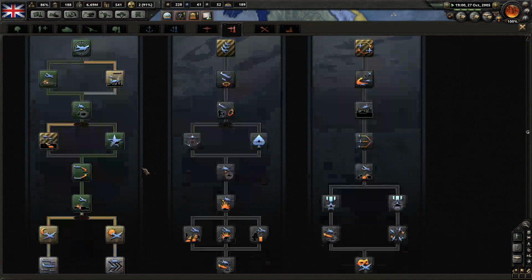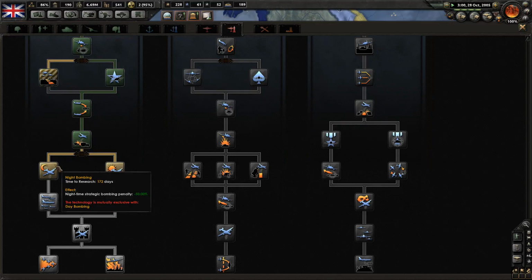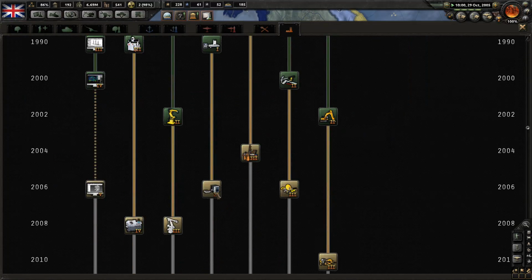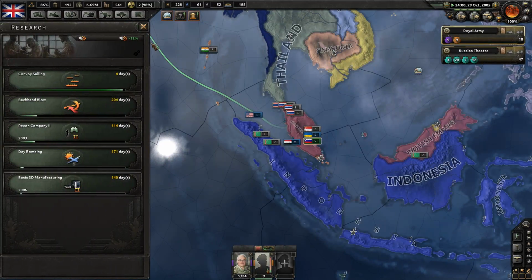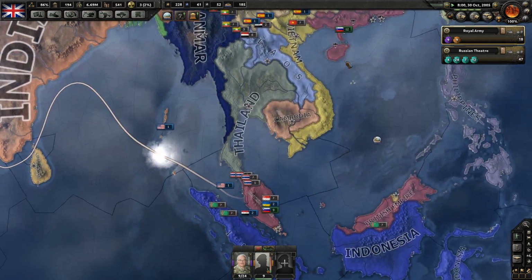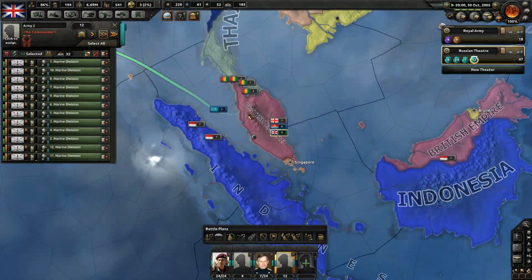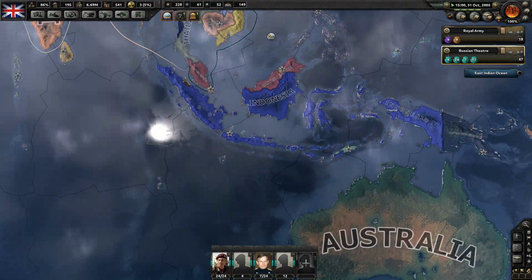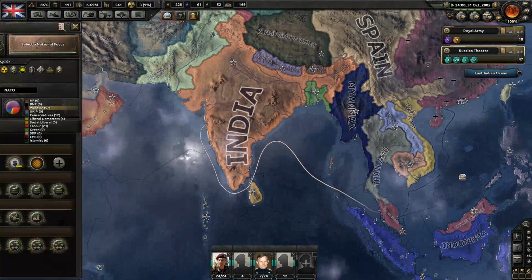Logistical bombing we got. They're bombing. I don't care. I'm just gonna go for something in the industry. It's ahead of time, but I will go for it now. I don't care about just one year being ahead of time. It's not really a big deal, to be honest. But at least all of India will be mine.